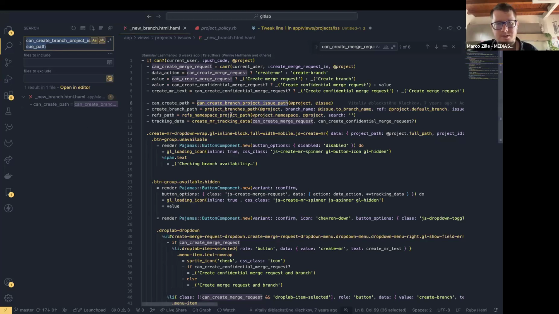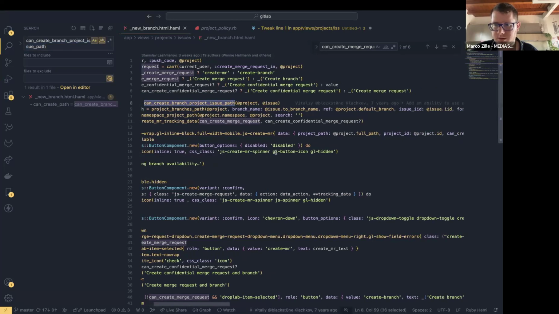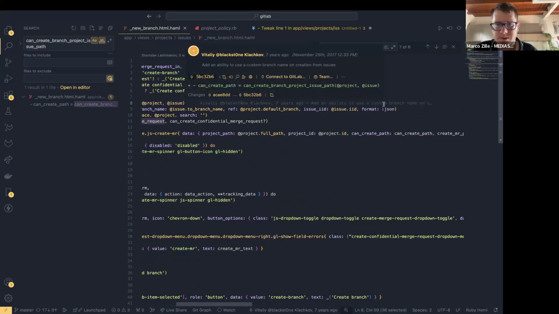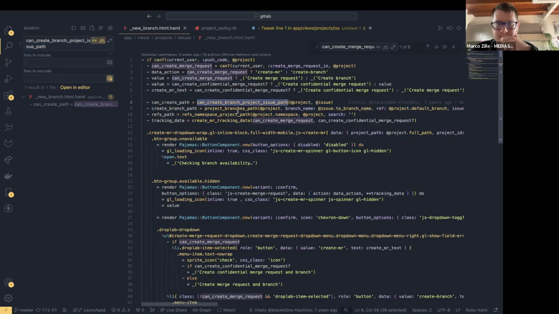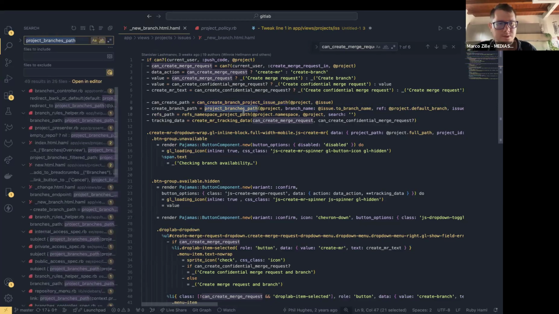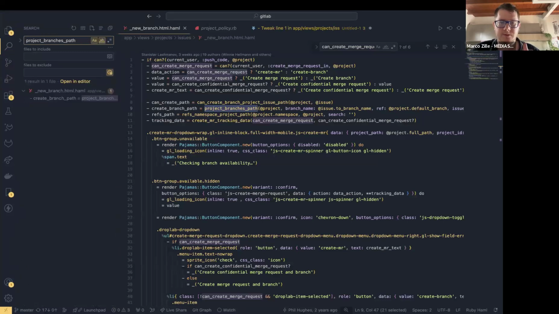This is an API path. And the ability to use a custom branch name. Creation from this is very old. Project branches path is also great.